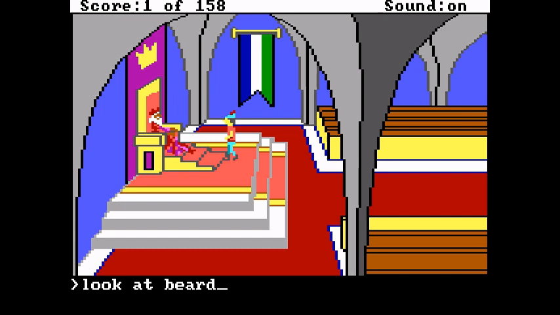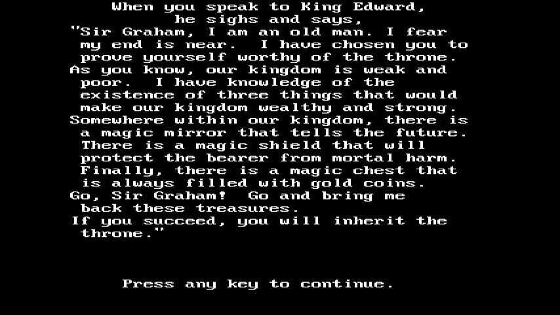Look at that beard. That is a mighty beard. He is mighty old. Really? Okay. I can't walk any further. Nope. Okay, talk to King. Should I talk for the king? Yeah, if you want to. You can do voice acting if you want.